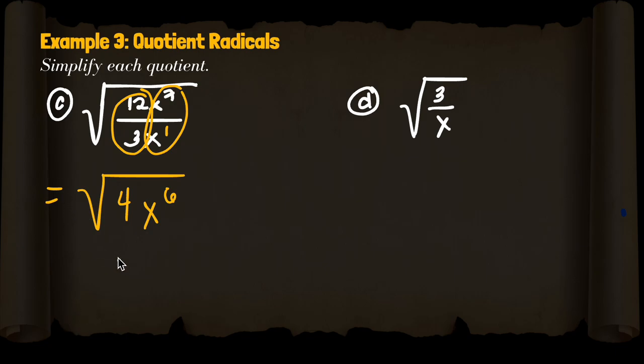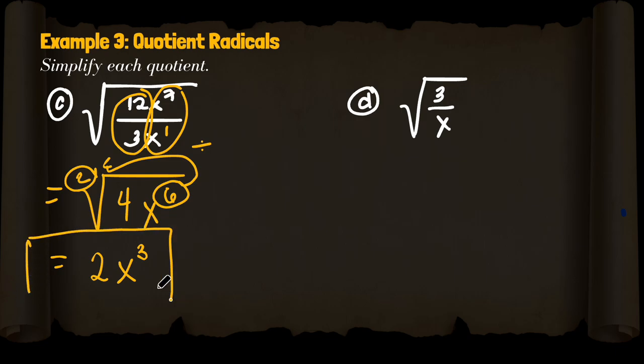Okay. So, in this case, we all know that 4 is a perfect square number. Square root of 4, that is 2. Right? At ito, mas malaki siya kay 2, so pwedeng simplify yan. At even pa. Okay, so we copy the x, and then yung 6 dito na exponent, i-divide ko kanino? Kay 2. So pag divide natin yan, 6 divided by 2, that is going to be 3. And this is gonna be the final answer for this example number 3. Okay, so letter D. For our letter D, we have square root of 3 over x.